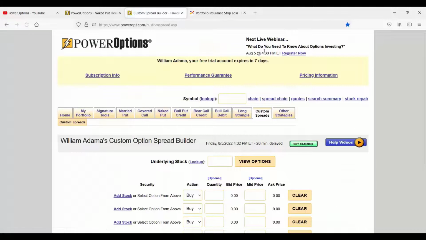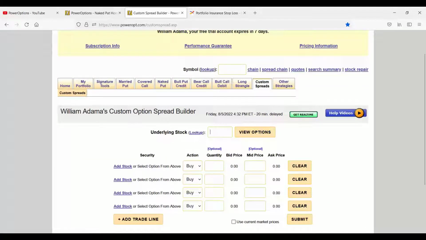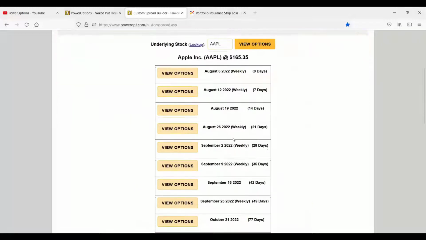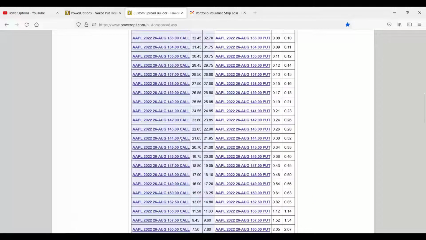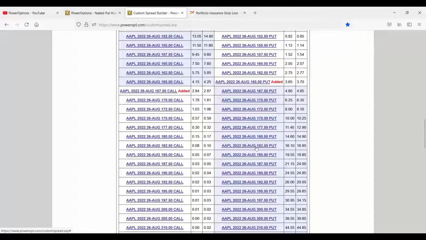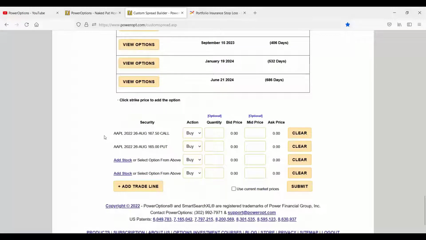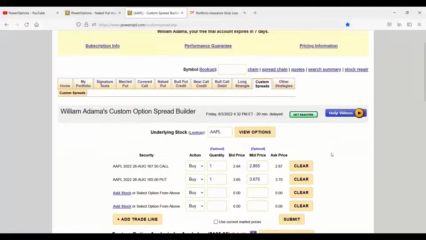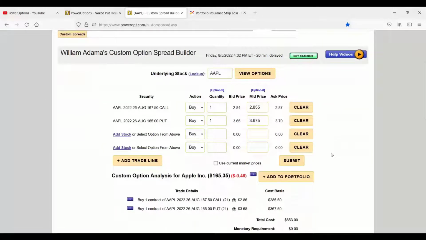But yeah, the issue with the custom spreads I mentioned is I was on a coaching session, I believe, with a gentleman, and we were looking to build a position that he had. He would click view options, and then he went here, and for whatever reason, when he clicked to add a call or put to the position, it wasn't saying added, but it also wasn't recording down here in the trade entry field. So it was something along those lines that we had to look at, and I think it was just that subtle issue of an older browser that didn't have an update, and we were able to fix it in about 5 or 10 minutes, of course.